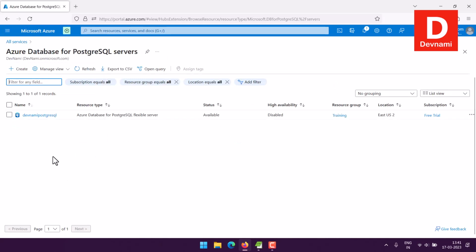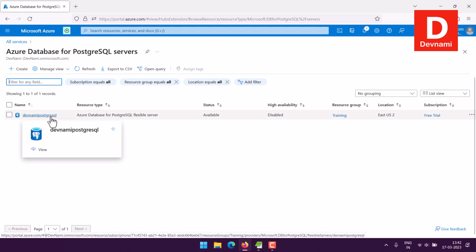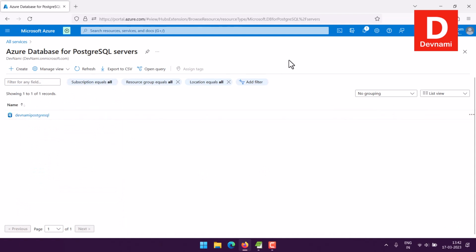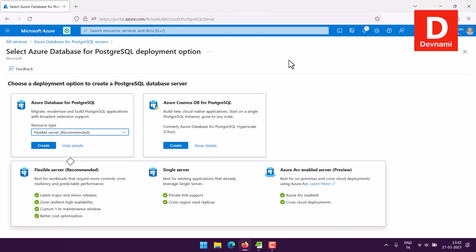Right, as you can see, I already have one instance, but to show you the process, I will try and create a new one. Click on create, and here you get multiple options to create the deployment of PostgreSQL database server. First being flexible server, second single server, and third Azure Arc enabled server.